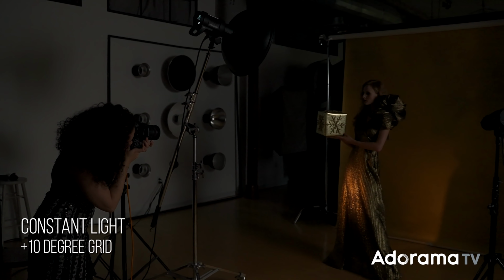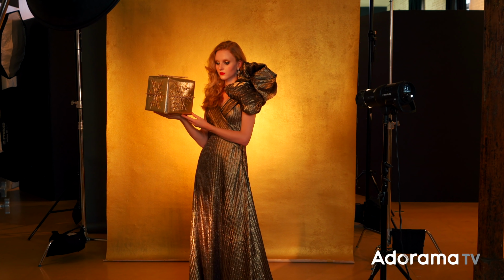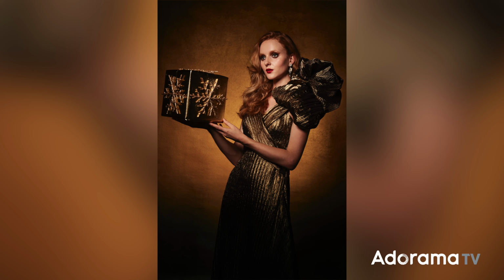I'm going to show you why in a moment, but let's actually just take a shot with that third light source, the constant light, and I'm specifically putting a 10-degree grid on it. I don't want that constant light to hit her head to toe, I just want it to light the bottom part of the dress. And again, it's not firing, it is just a constant light. Great. So let's take a shot. So what is the difference that you can see in this shot now that I've added a third light source, the constant light? And the answer should be basically nothing.